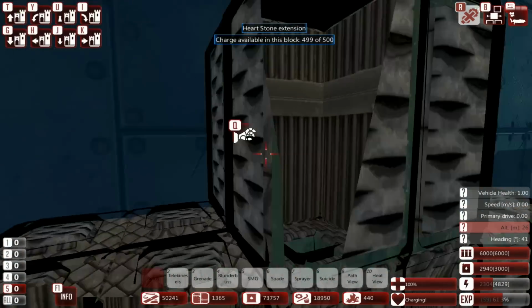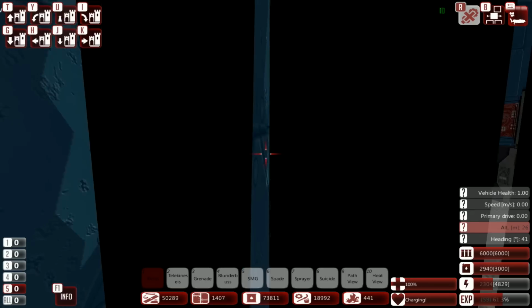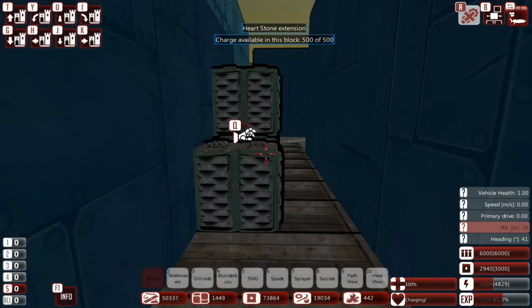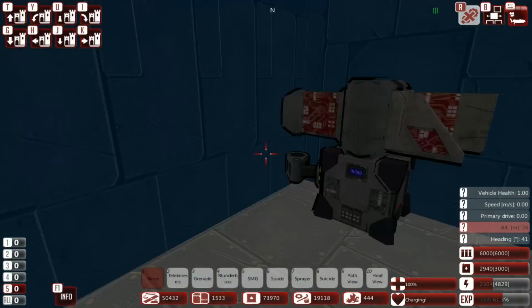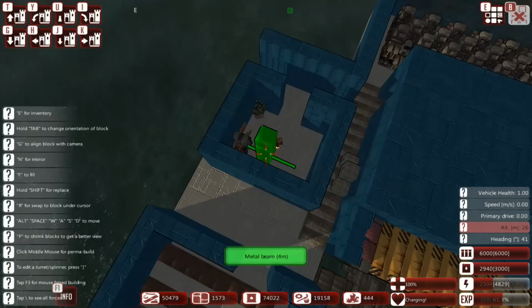I think we should probably put the torpedo tube I was talking about down so that we can shoot boats and stuff, because the enemy probably will be using boats when they come for us, maybe. Possibly. Yeah, so let's do the torpedo thing.